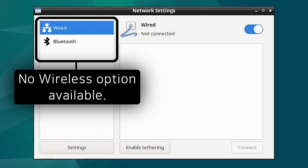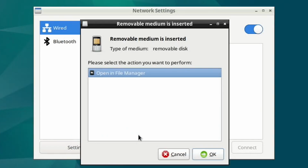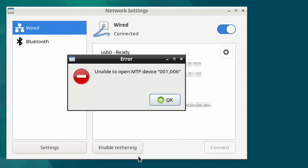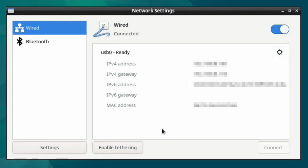Now, in order to update, we need to be online. For internet, we can use a wired connection like Ethernet or USB tethering with Android, and if you do have a wireless option, then you can use Wi-Fi as well. Again, if you can't use a wired connection and don't have a wireless option, then you can try using a Wi-Fi dongle and see if that gives a wireless option in Connman Settings.